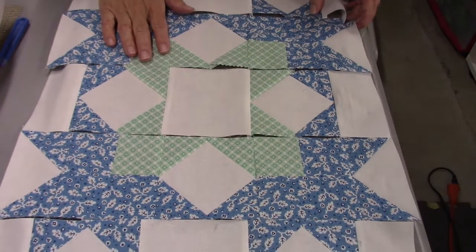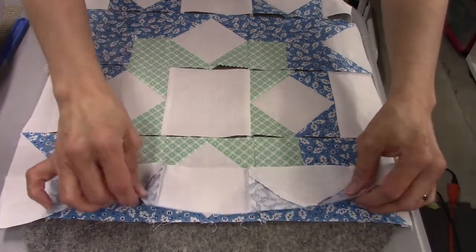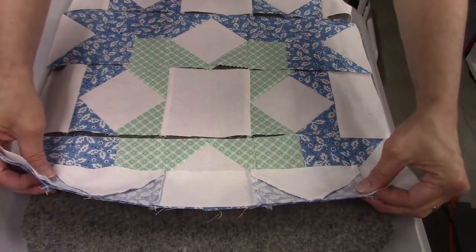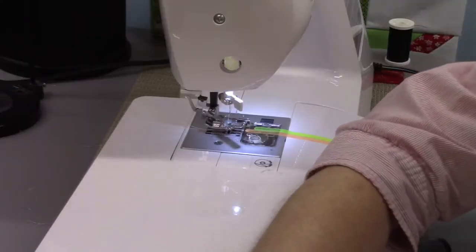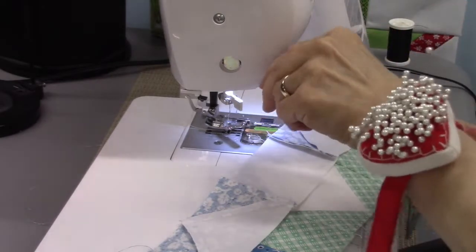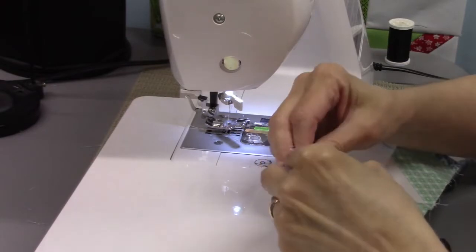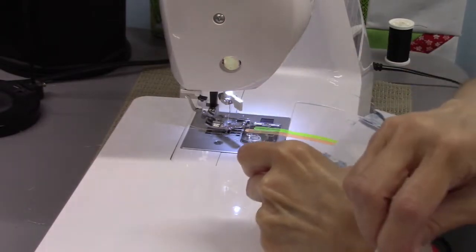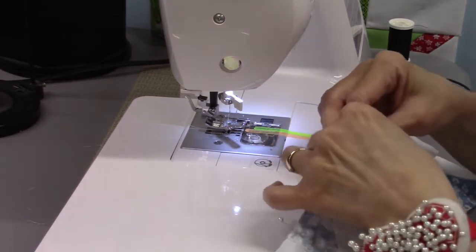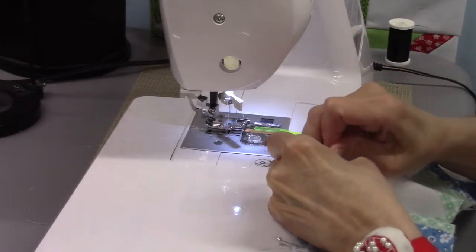Okay, so now I'm ready to sew the rows together. So flip over, match seams and points, and get the block done. Okay, so I'm going to do some pinning for these rows and I'm going to nest the seams together. And I don't have any points right there to worry about that I have to match to anything anyway.